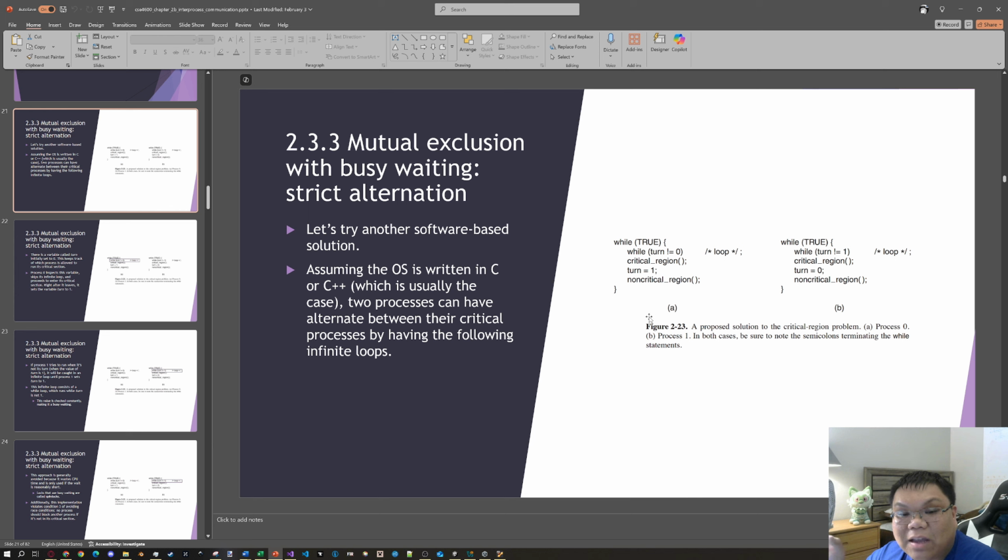Okay, so let's say at the same time, process 1 wants to enter the critical section next. While turn does not equal 1. Does 0 not equal 1? Yes. That means it's process 0's turn to go next. So process 1 must wait. It evaluates the expression turn does not equal 1 again and again. It will only break out of the loop once that turn variable changes to 1. When process 0 is done with the critical section, it will change the value of turn from 0 to 1.